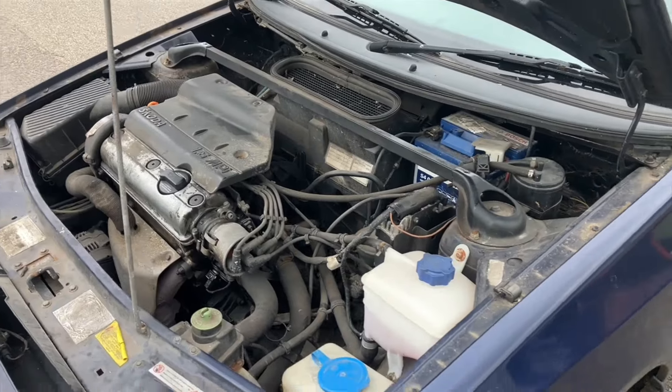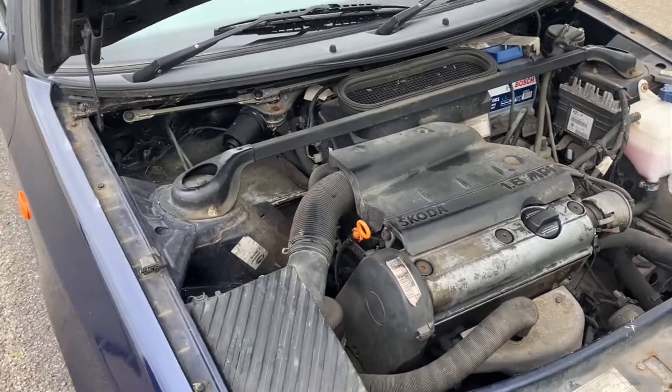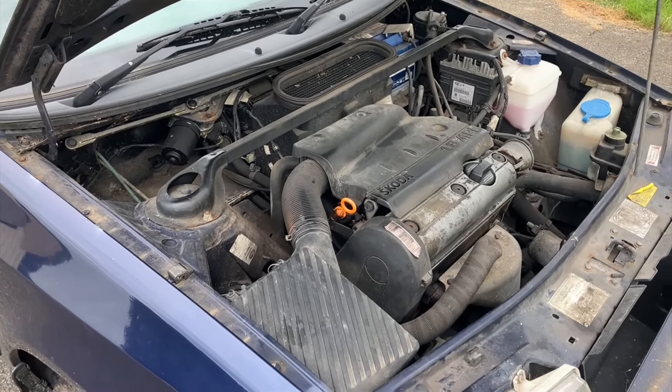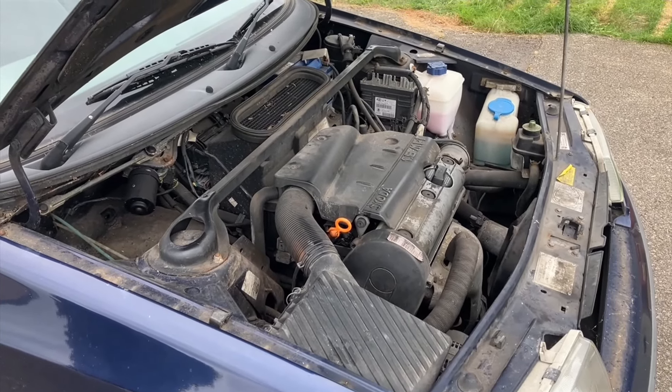I've just punched the Skoda's registration number into my system and she has 74 horsepower. It weighs 965 kilos curb weight — that's quite light actually. Registered August 1998, 74 horsepower. The only downside is the fuel tank — it's only 42 litres. It only cost me about £45 to fill it the other day from a quarter. So that might be one of our limiting factors — we'll probably have to stop for fuel fairly regularly, but that's probably a safety thing anyway. We ought to be stopping every couple of hours regardless.